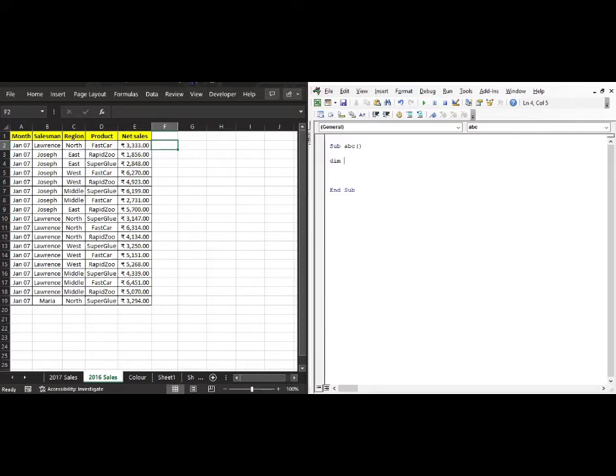So I will write your name As String. I'm taking String because a name is always made of alphabets. And then I will declare one more: Dim age As Integer. As you know, age comes with integers, like 10, 15 years of age, 20 years. So numbers will always be integers. Again, we can write Dim as you can put it. Let's go with these two.